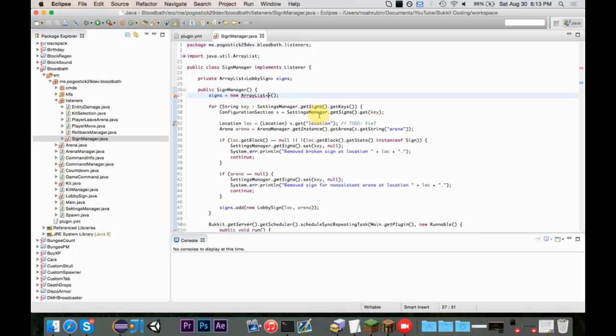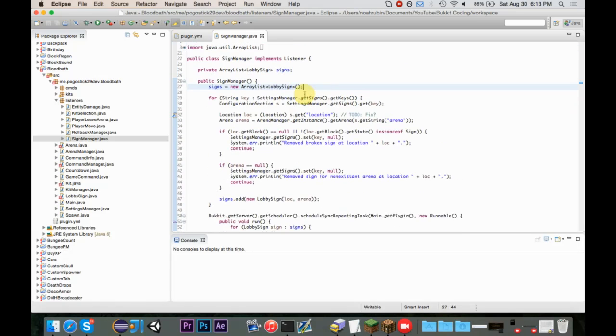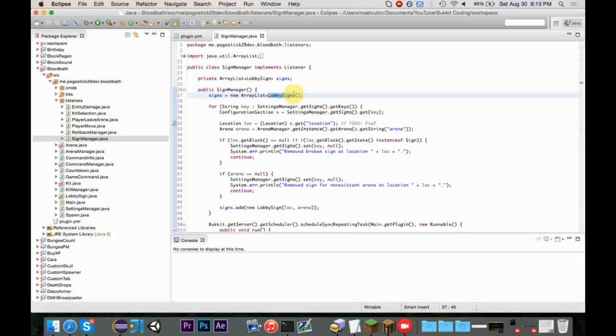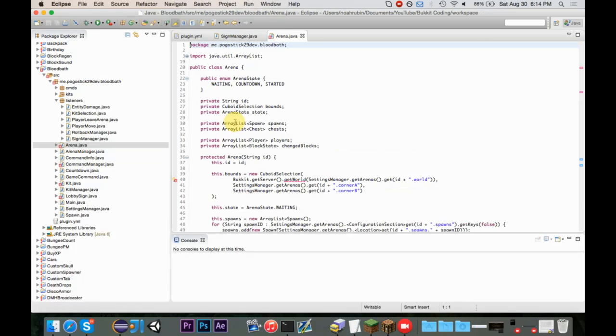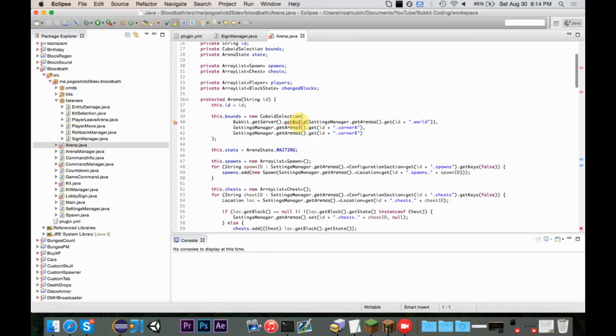So we just have to go and change these, like the diamond writing is not allowed. So I just changed this from ArrayList, and I added LobbySign right in there because before Java 7 you had to explicitly state it. Same, these are all pretty much going to be the same thing. Okay, so then this needs to be String get.